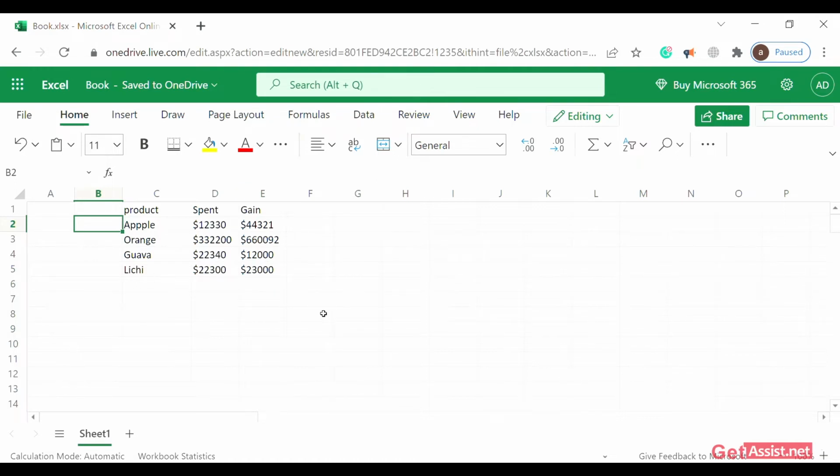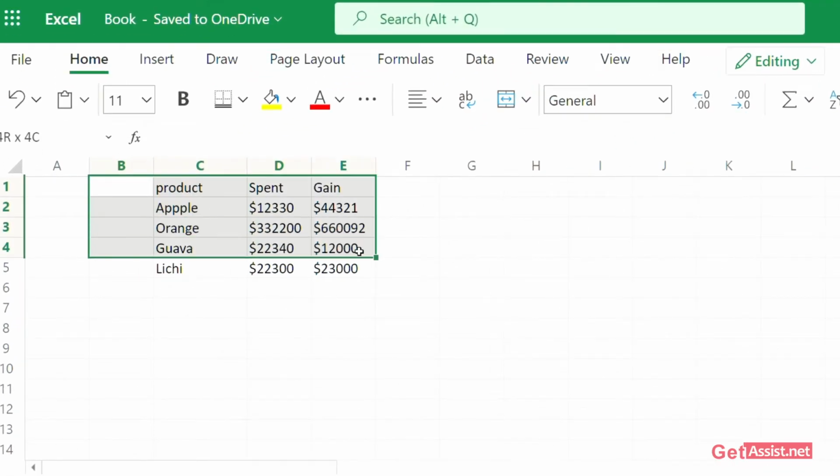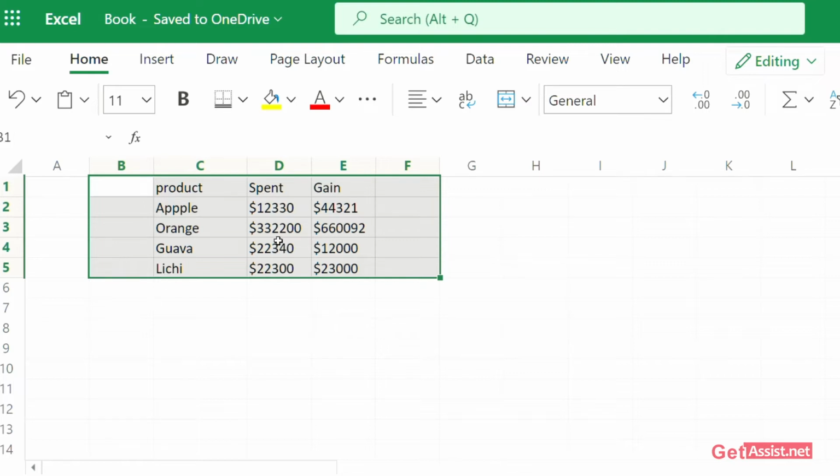So let's get started. First, as you have the data, the grids and cells filled with the data, just select the whole area where you want to create a border. I'll take the B to F columns as well. You can select it as per your choice. After highlighting the whole area, go to the option that says borders.